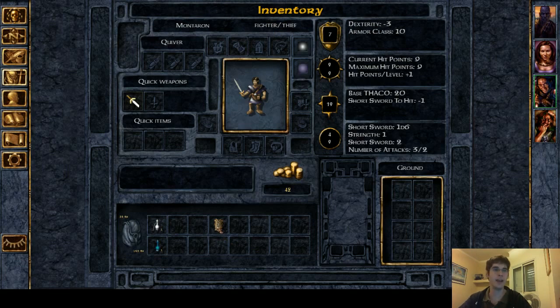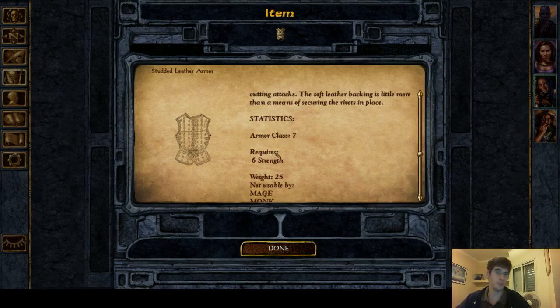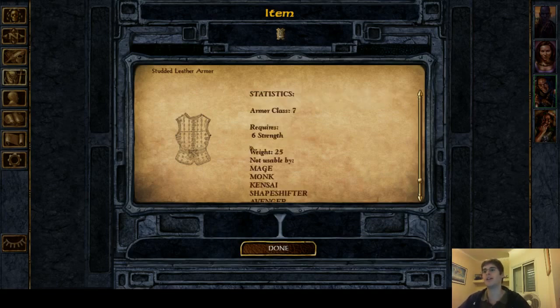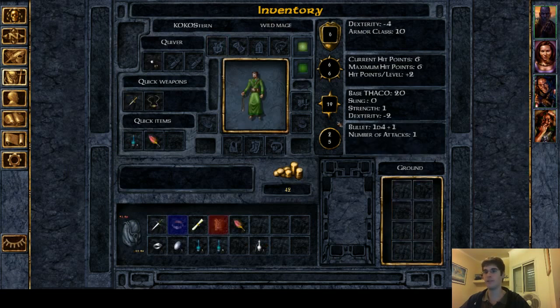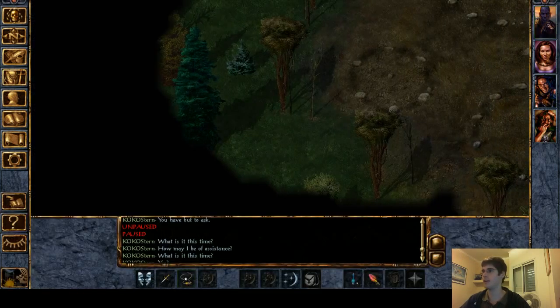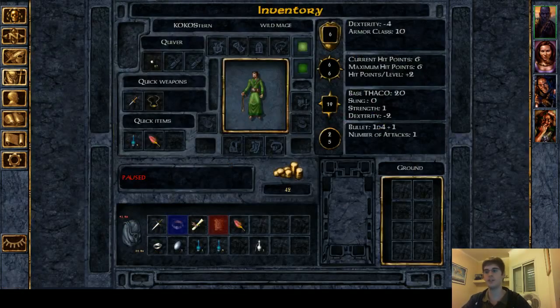So we're going to take a look at this. I right-click any item and I get a description. Obviously, there's flavor text and then more numerical representation of the item, if you will. And there's the weight, and this weighs 25. And if I move it on to my character, I'm now in red. I'm over 30, and if I go to the screen and right-click my character, I tell it to move. Encumbered, cannot move. I haven't even paused, but I cannot move because I am encumbered. So that's the second limitation. And again, even if I had a ton of scrolls and they all weigh absolutely nothing, if I'm full here, you can't carry any more.